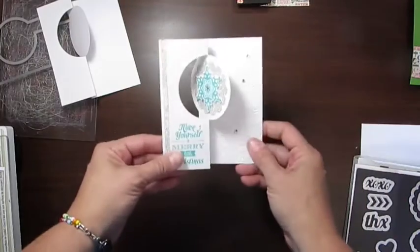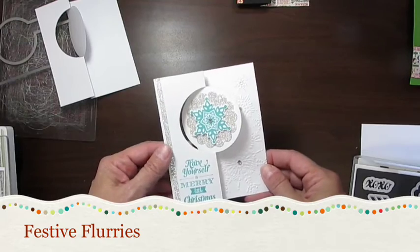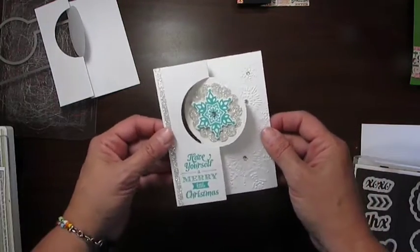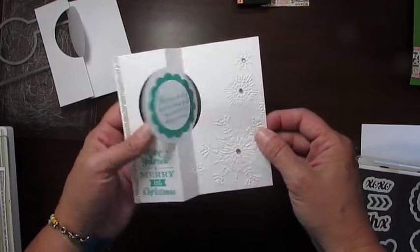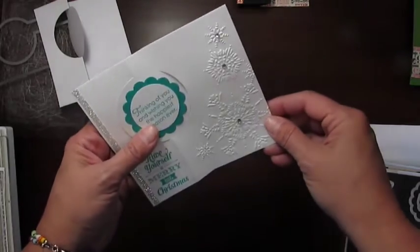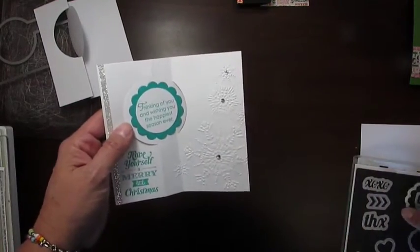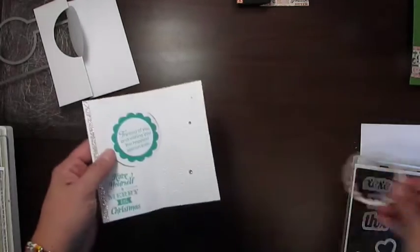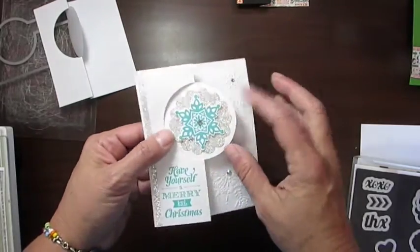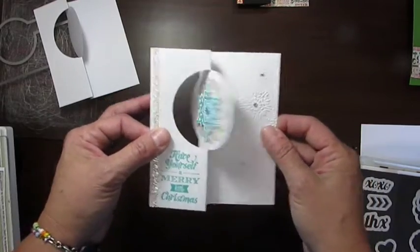Show you real quickly, I did one here with the snowflakes. I'll put it up there. Festive flurries, excuse me. On this one, I actually put it through and then I added the embossing folder onto it with the snowflakes there. I don't know if you can see it in the picture, but it's gorgeous. A couple little rhinestone embellishments. This is the scallop that comes with the set, and a circle punch. Another scallop of the glittery paper and just a little bit of paper, but this was so easy and so fast and so quick. And I love the look of it.